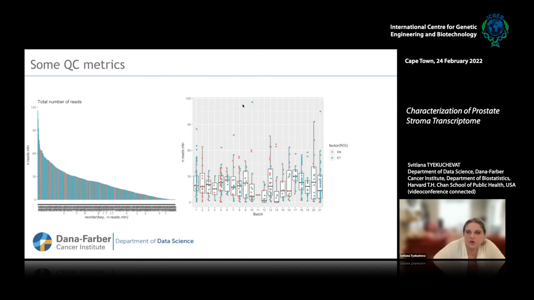So this is an overall look at the SumQC metrics that we looked at. We have the total number of reads, and you see some of them were just fantastic, and a lot of them had a very poor number of reads. Some of the samples with very low numbers of reads were rerun, and then we combined those data, but they didn't necessarily produce more information. You add reads, but apparently the library complexity wasn't that great. So rerunning those sequences didn't really improve things dramatically. We reran the sequencing; unfortunately, we didn't have a chance to redo the library preparation, because the quantities of RNA were not that much.